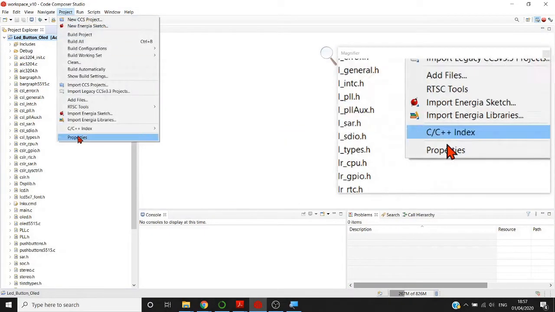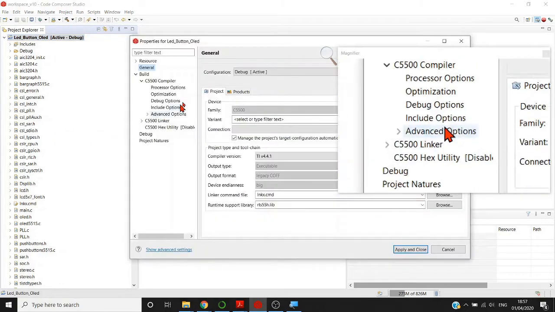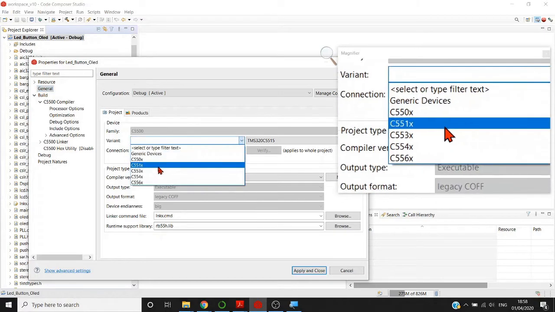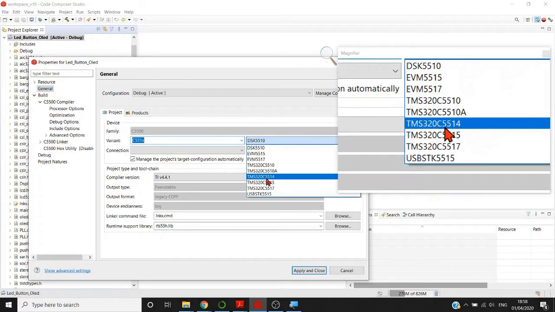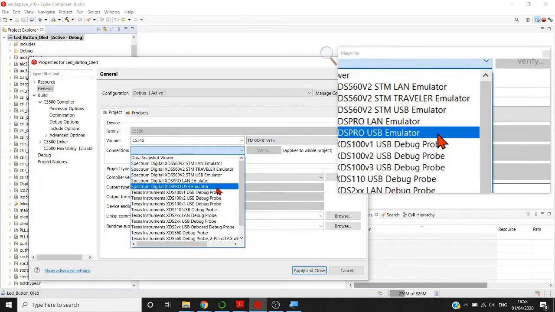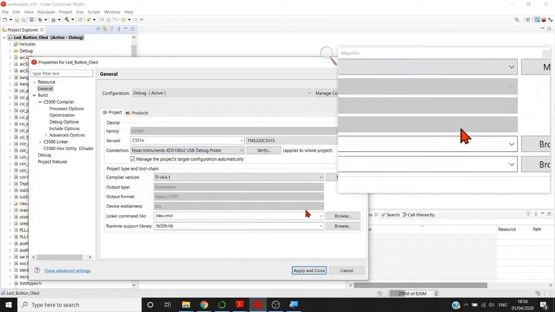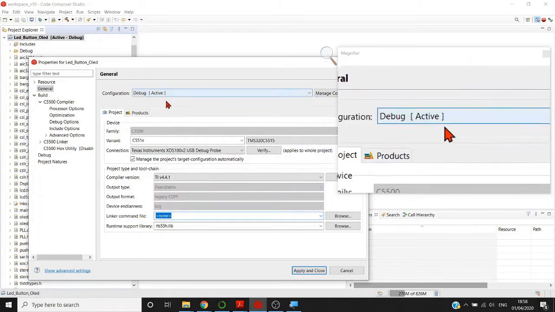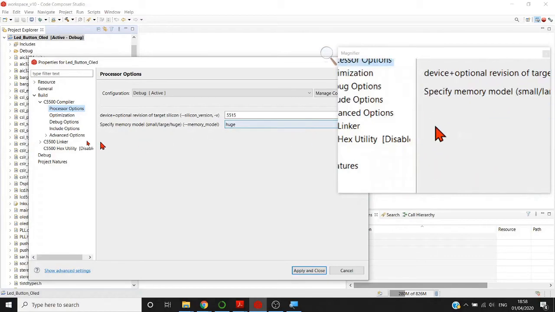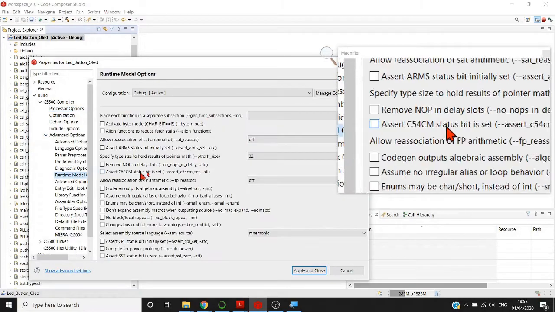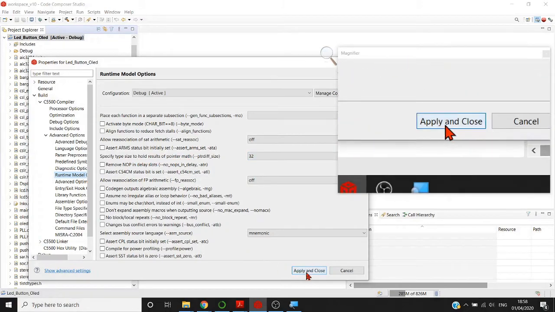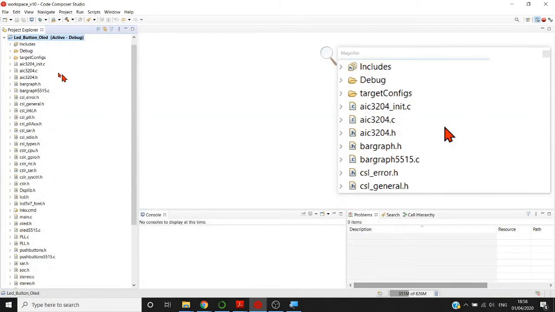Let's just check the important properties. We need to check if the correct board is selected, and if the debug probe is selected. I will not use the link file now. We need to check that the memory model is set to huge, and also that the runtime model option is set to 32. So everything seems to be fine.